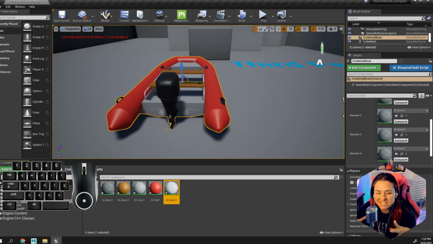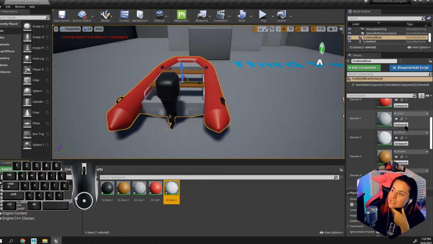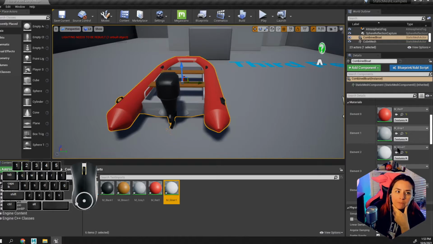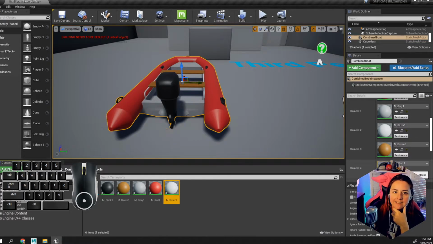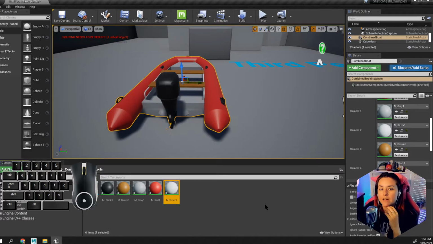They're called material IDs, where basically you think of it as a slot of a material that could be applied to a single mesh. See above my head? Instead of applying one material to the whole thing like you might be used to thinking about it, you can apply multiple materials to the whole thing. Problem is, that's also not very optimized. And if we do want to do something like this and keep the material IDs like that, there's a better practice for it. And that is called a material instance.